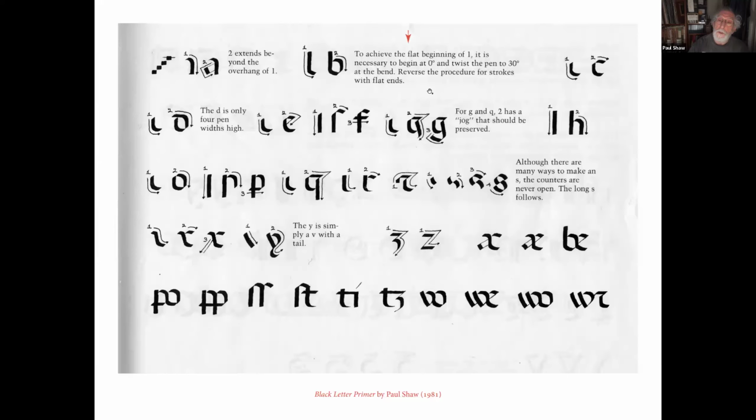But I believe it was my variation on what Douglas said, which was to change your pen angle depending upon the part of the stroke you were doing. And that didn't make sense to me, to have one pen angle for a vertical stroke and a different one for an angled stroke, because you get a different thickness of stroke. So I came up with this, but it's not easy to suddenly twist to change your pen angle at a corner. Somehow I think I did it back then.